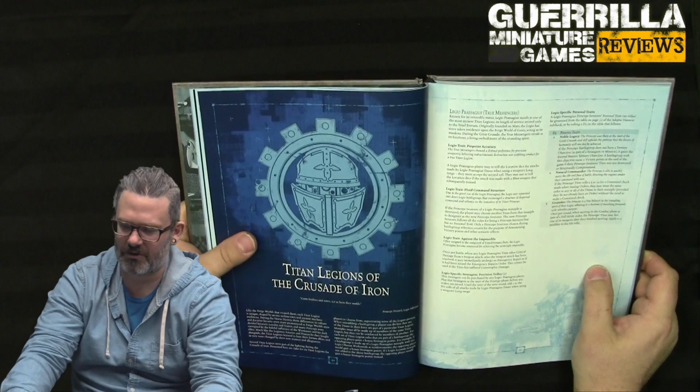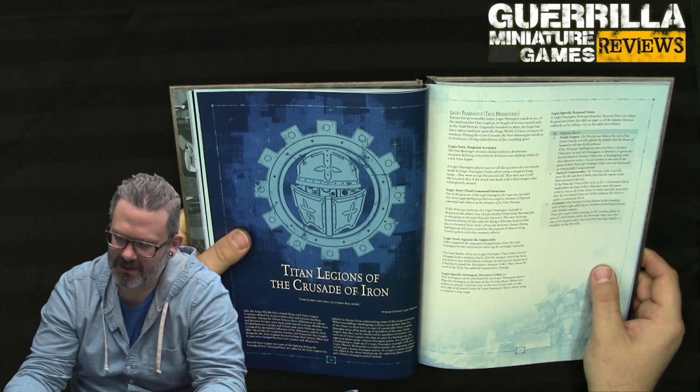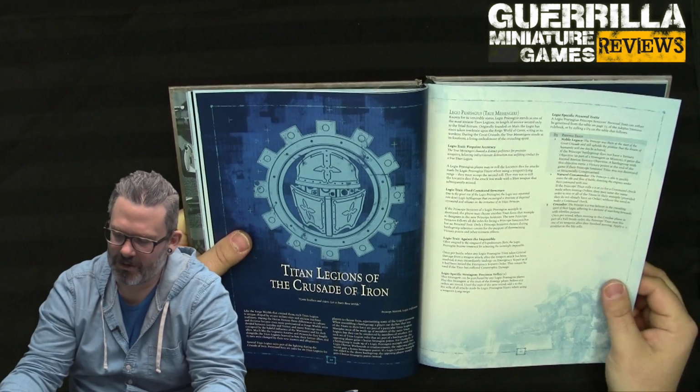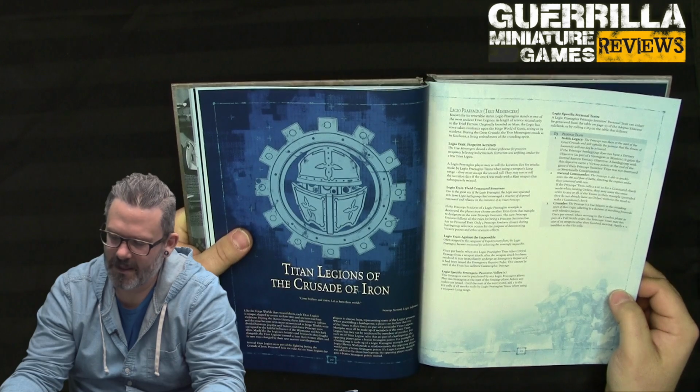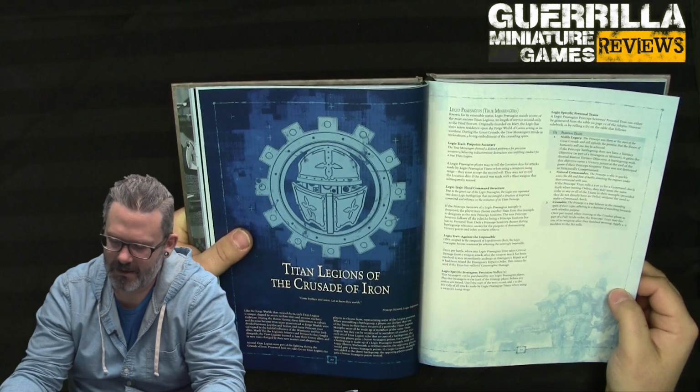Here's got some new rules. So the True Messengers. Their Legion trait is Pinpoint Accuracy. A Legio Praesidius player may reroll the location die for attacks made by Legio Praesidius Titans when using weapons at long range. So you can't do it at short range, and must accept the second roll. They may not reroll the location dice if the attack was made with a blast weapon that subsequently missed.